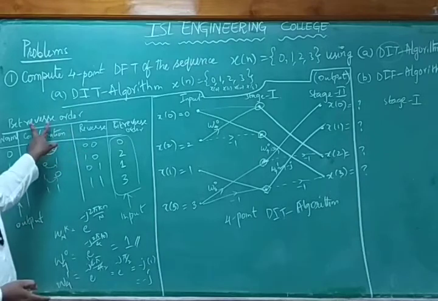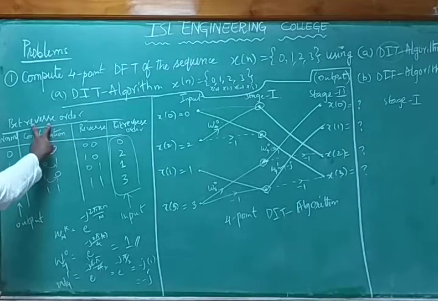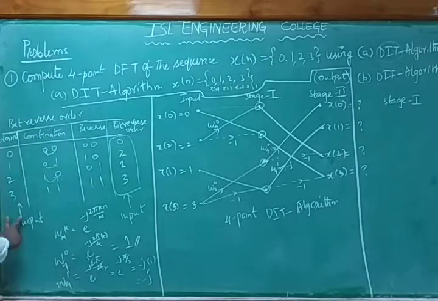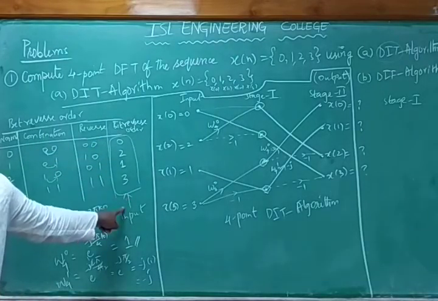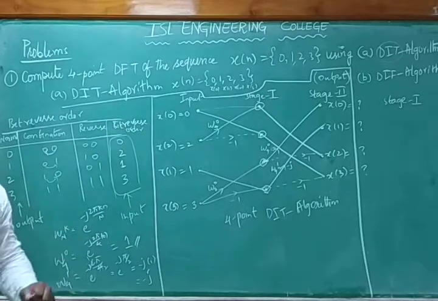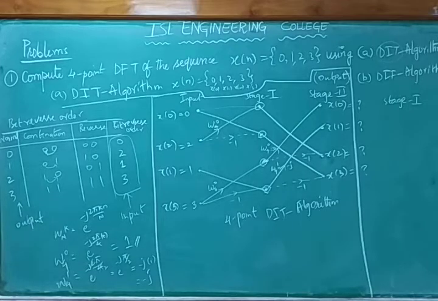First thing we have taken: what is the meaning of bit reverse order? In that, there are 4 bits. For those 4 bits, we took bit reverse order and we got this. To solve this problem, they asked for 2 conditions. One is the DIT FFT algorithm, the second is the DIF FFT algorithm. For that, what have we done?